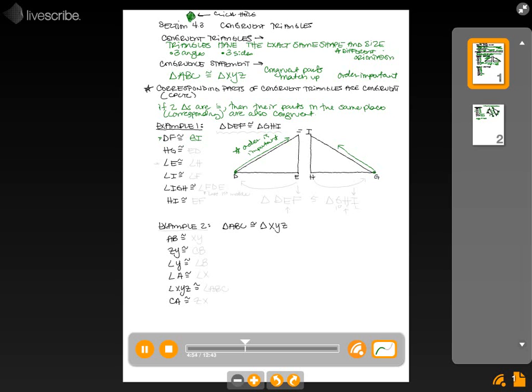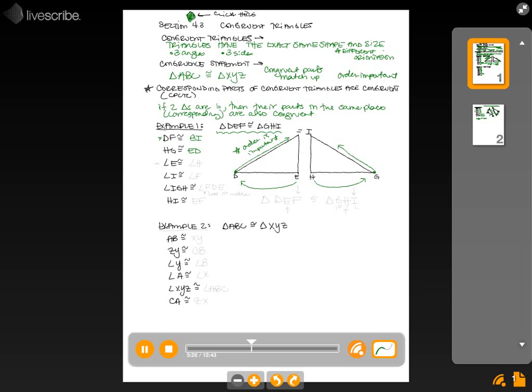Let's look at the next one. HG. We go from H out to G. We started on the inside, so we're going to go from E out to D, okay? Now, I'm going to give you a shortcut. You can use the picture. The picture's fine. Just make sure that you're going in the same directions. And like I said, they may have a different orientation, so you might need to think about it a little bit. The quicker way, the shortcut, is to use the congruent statement up here.